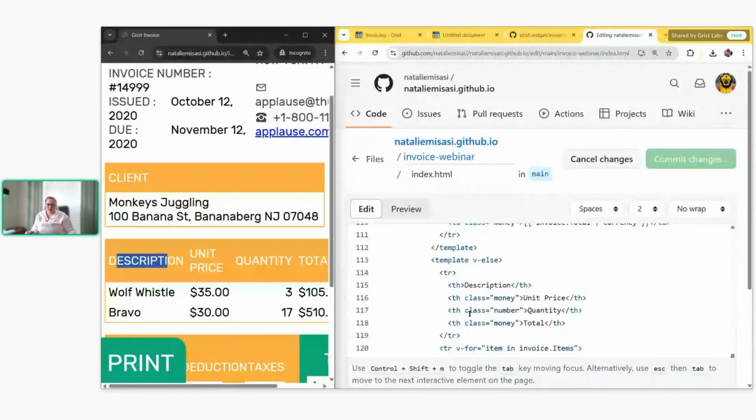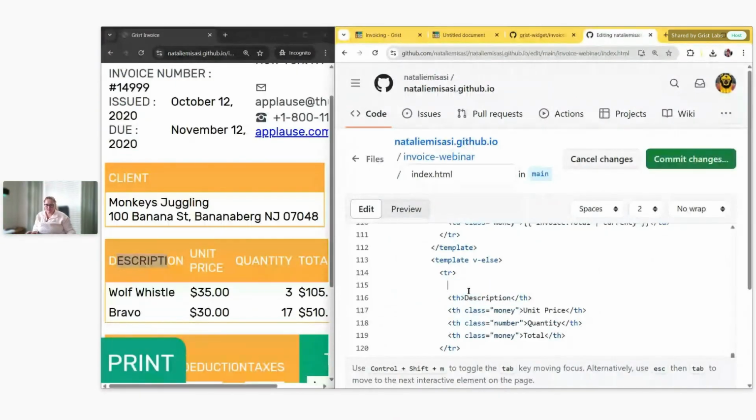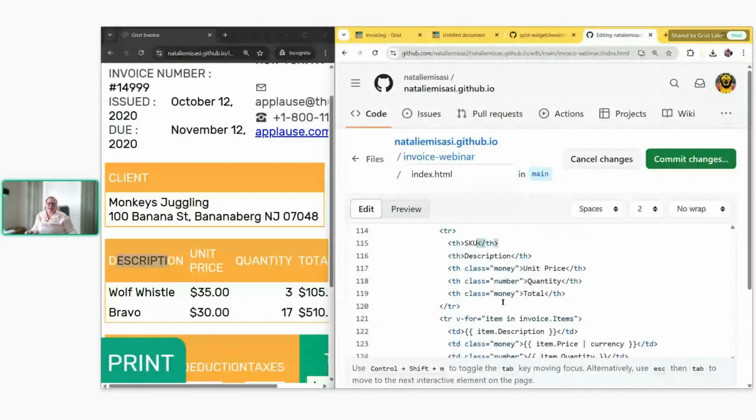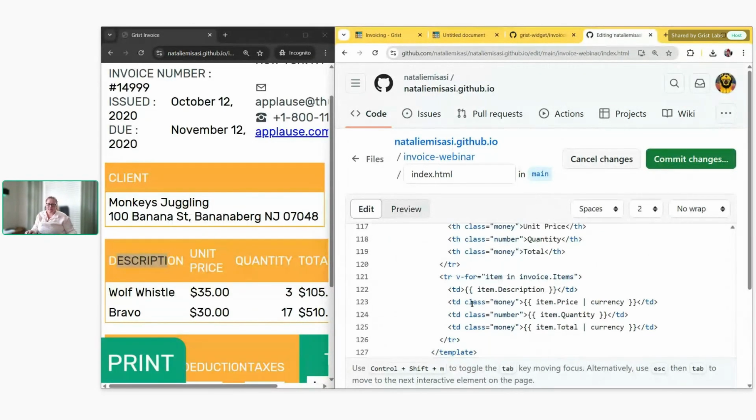Okay, so there's my headers. This is a table here. TH, these are my headers. So I just want to add another header before description for SKU. Now I also need to tell it what information to bring into the columns for that. So just copy the formatting for another column.